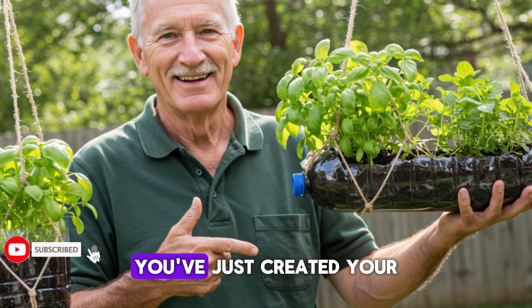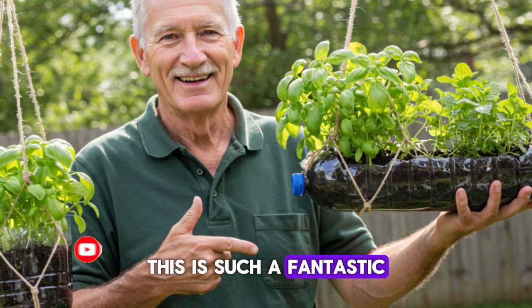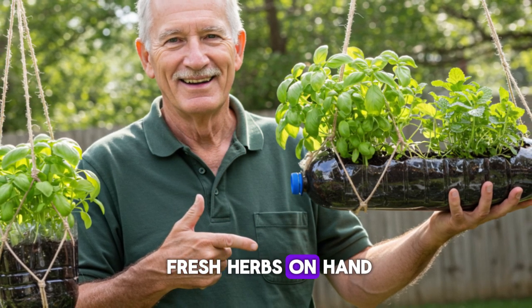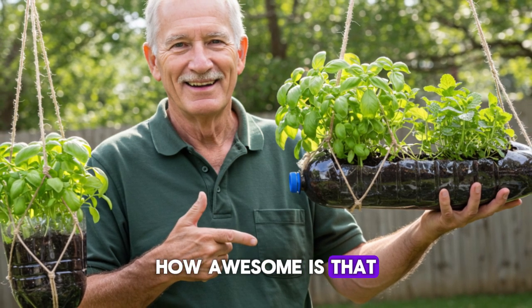Look at that! You've just created your very own hanging herb garden. This is such a fantastic way to add some greenery to your space without taking up any ground space. Plus, you now have fresh herbs on hand for cooking, all while upcycling an old bottle. How awesome is that?